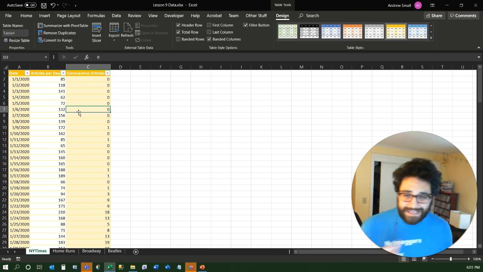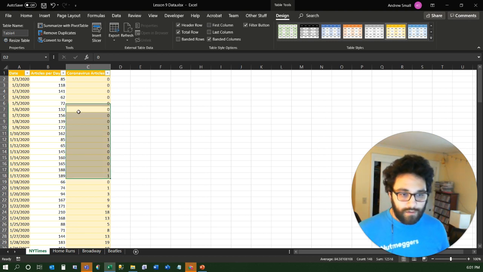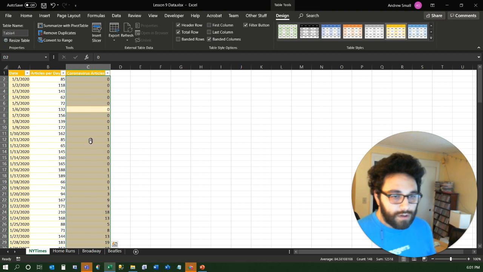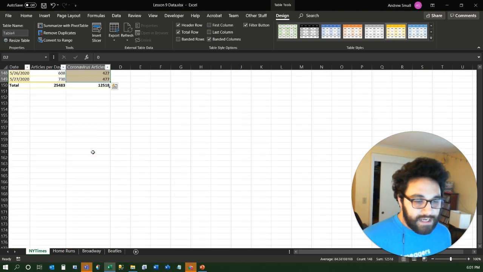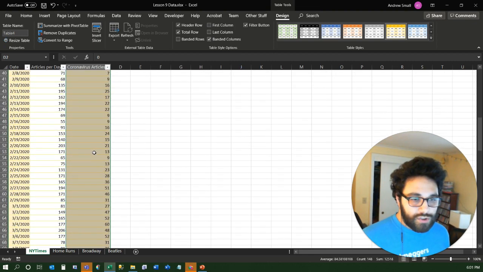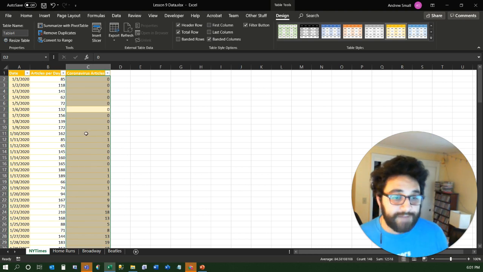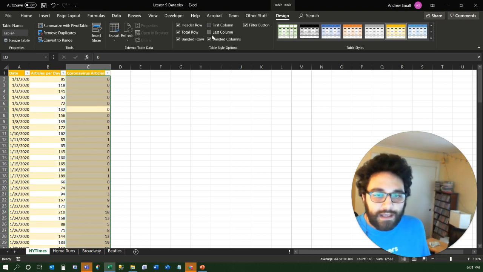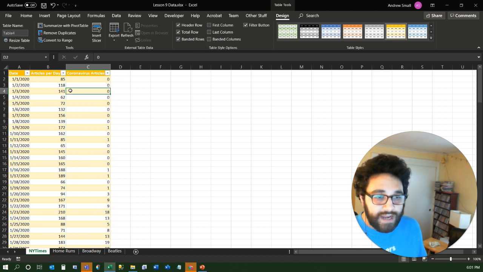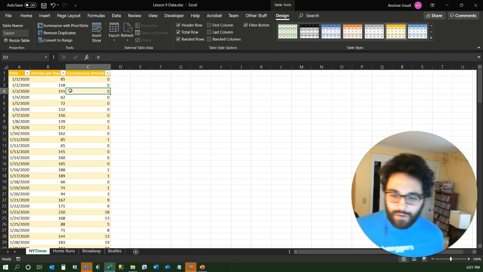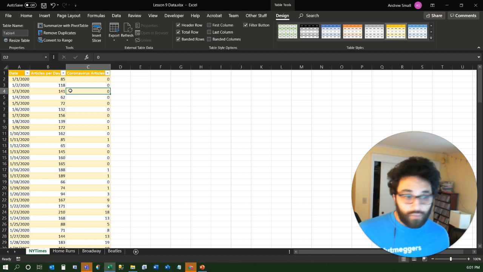And then a couple other things to mention. You can select an entire column minus the header and minus the totals row by clicking Control Space on your keyboard. So if you need to make any changes to a column, you can do it that way. Now, I mentioned there are 3 different ways to make a range into a table. So I'm going to show you the other 2.